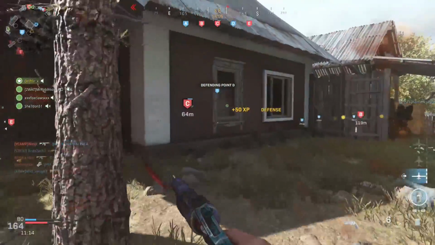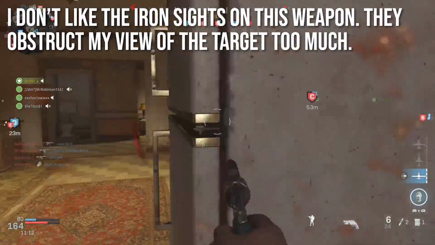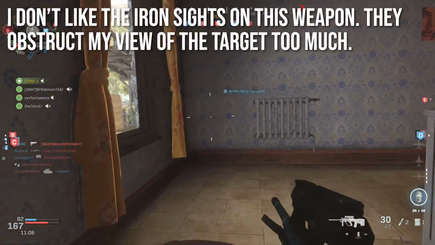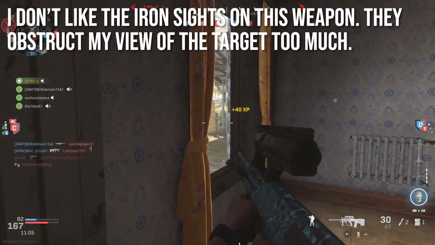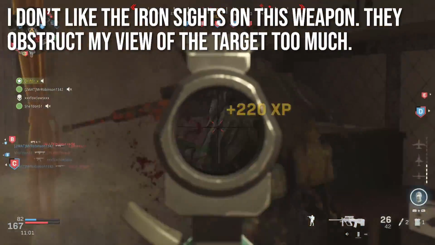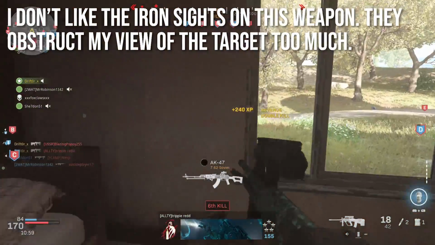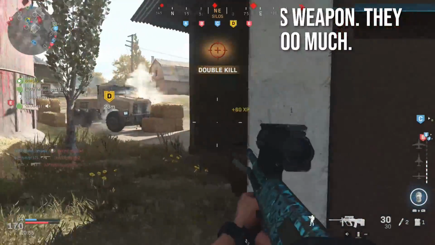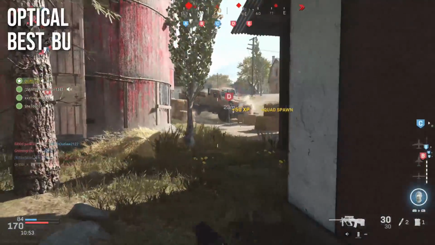This is a weapon, however, where I do not like the iron sights. They obstruct my view of the target way too much, and when I look at them, yes, I've seen worse. Yes, other guns have worse, but this is a gun where I really need to hit those first 3 shots. I really need good target acquisition. I don't need to lose track of people when I'm flinching, and the iron sights cause all of that. They're a little bit bulky in my opinion, so optical attachments are your friends.